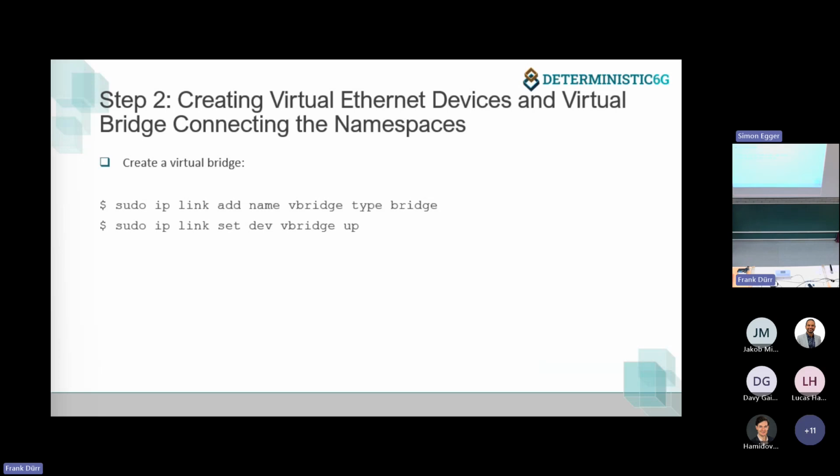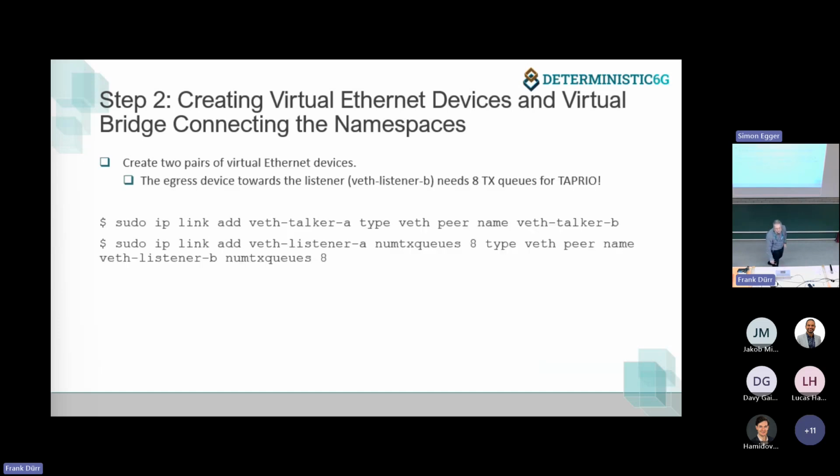Then we create a virtual bridge. We've already also seen these commands, but just to repeat that, it's the ip command, it's link, because we're on the link layer. You add a virtual bridge with the name virtual bridge here. It's of type bridge, because it's a bridge, that's what it is. And don't forget to bring it up, otherwise it just doesn't work. Yeah? It's a little bit cumbersome, this bringing up of all these devices, but we just do it and then the bridge is running. It's like hitting the on button. Yeah? Now the bridge is already there, but nothing is attached to the bridge yet.